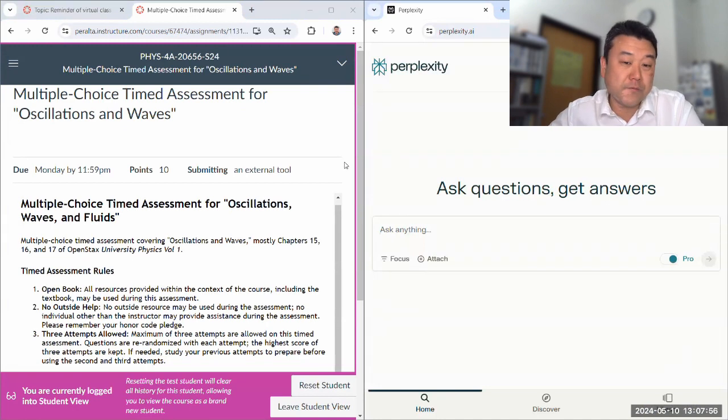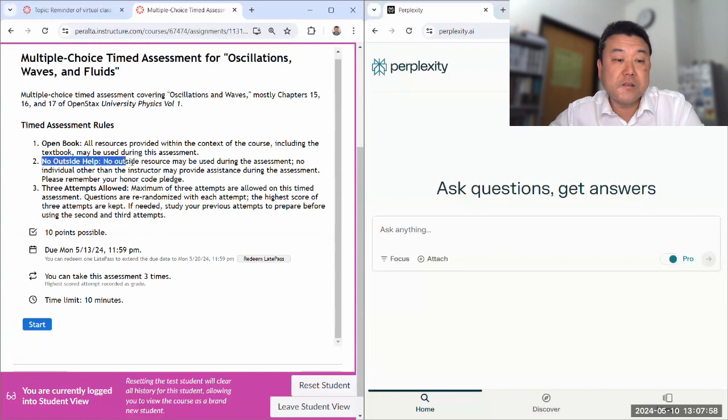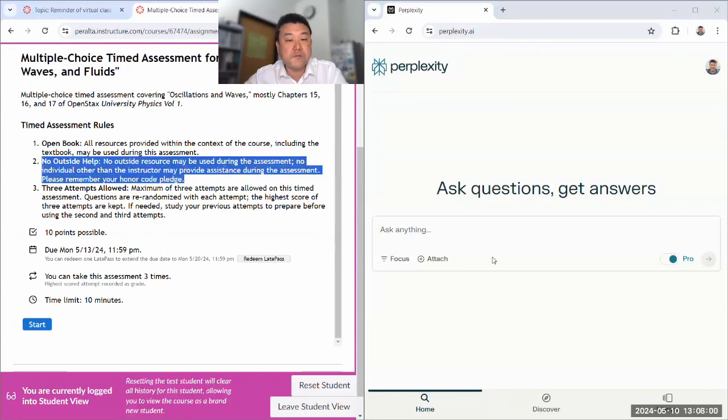This one is one of the few assignments that explicitly say no outside help. Any use of something like this is cheating per se. You shouldn't be doing it. And if you've ever done it, you should not be admitting to doing that. So I'm not, without any joking, smiling. I'm not doing something that's a demonstration of anything that anyone should be doing.